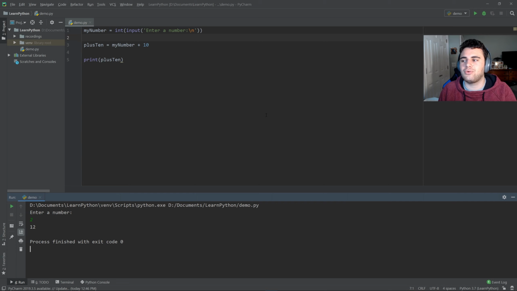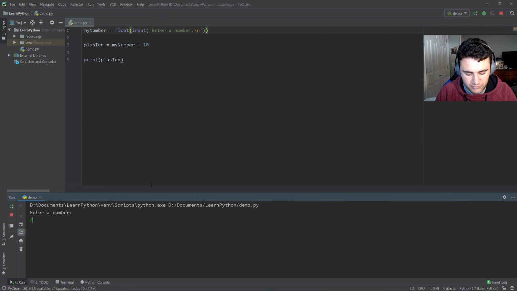Keep in mind that by default, it's always going to take in inputs as strings. Sometimes you'll want it to be a string. Sometimes you really do not want it to be a string, and you want it to be a number. So if you want it to be a number, if it's not a decimal, you put int. If you want it to be a floating point, like let's say we want it to be a decimal, it's not going to work if we put in a decimal. So let's just change it to float. And now we could run it again. So if we put 0.5, oops, I typed in a slash by mistake. There we go. So using that float or int keyword at the beginning, and we always have to put that in parentheses, then we can make our inputs into the correct data type.